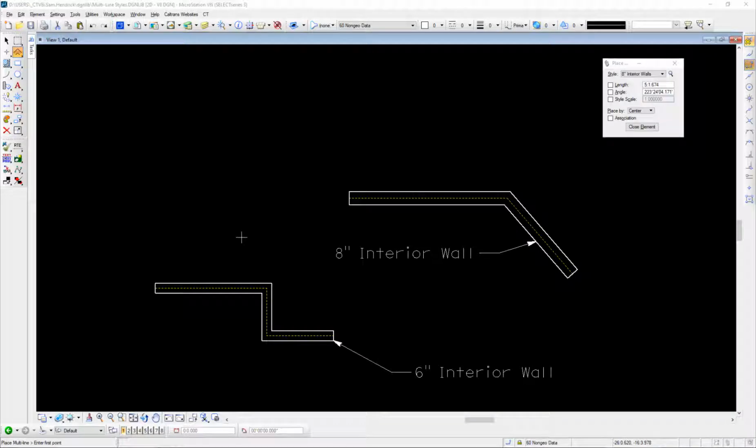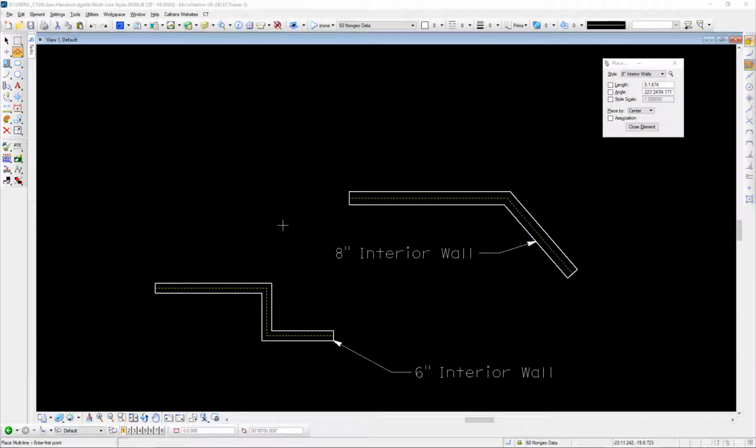In this video, we're going to be talking about multi-lines in MicroStation. First of all, you can create a multi-line in your active DGN file, or you can put it into a DGN-lib file. DGN-lib is recommended because if you're telling MicroStation to look in that DGN library file by variables, then it doesn't matter what file you're in, it will always be available to you. So I'm currently in a DGN library file, but again, I could be in a normal DGN file.